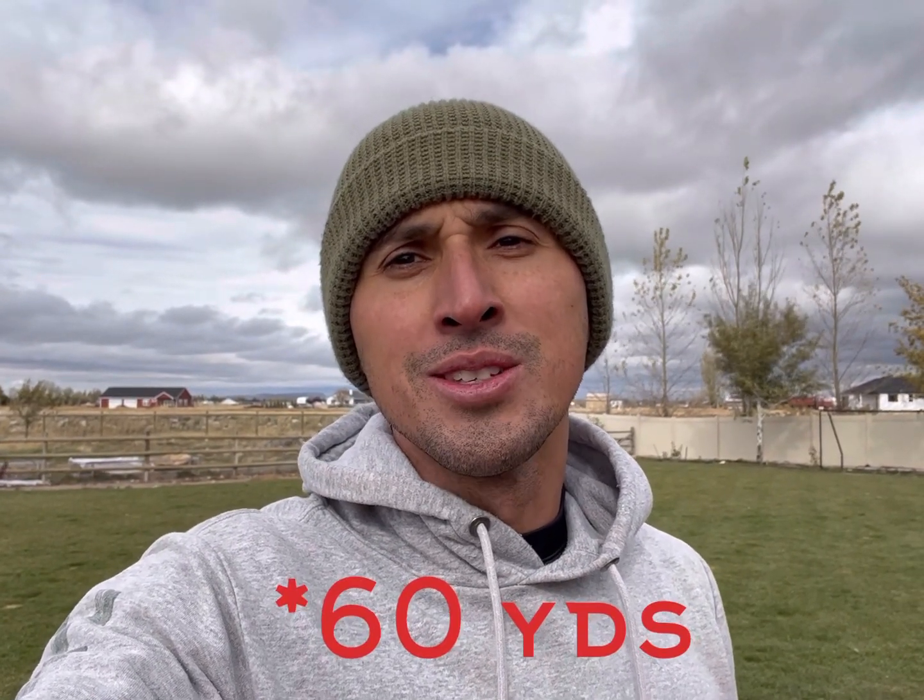Okay, so here's what I got going on. I got 2 Boral goats that I have to butcher for my family. But before I do that, I thought, why not do another penetration test? So we got the smaller goat, weighs about 70 pounds. The larger goat weighs about 97 pounds. The distance we're gonna be running our test today is exactly 60 yards. So let's see what the outcome is.